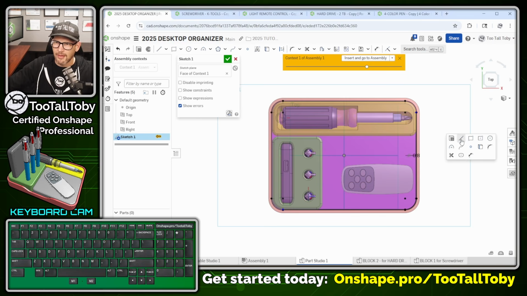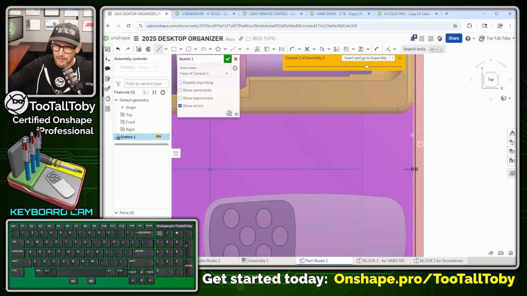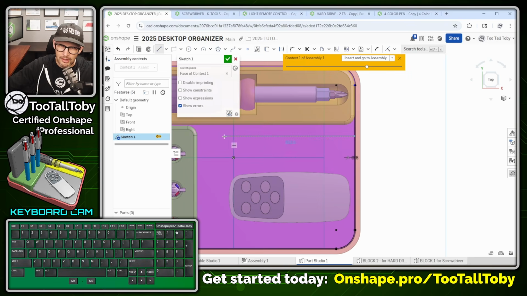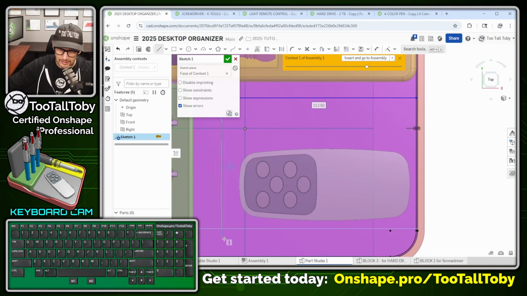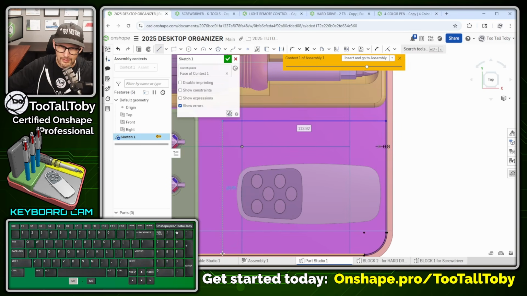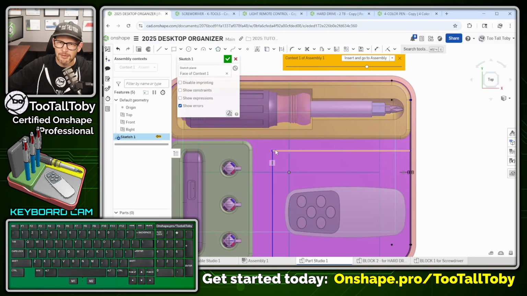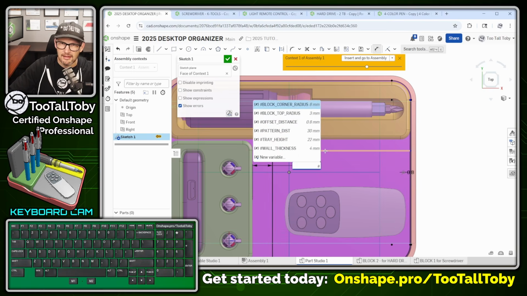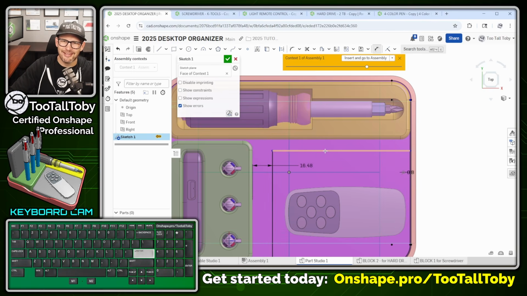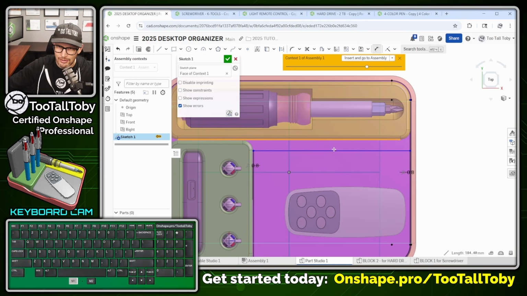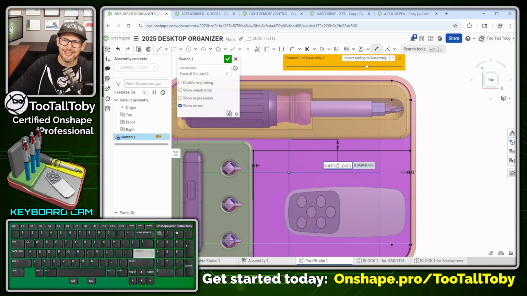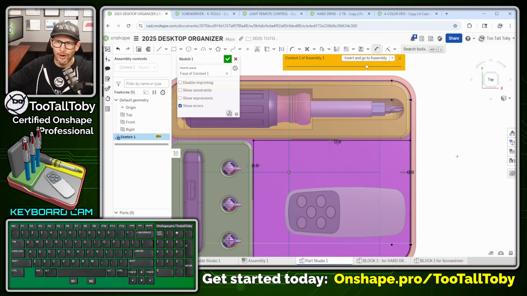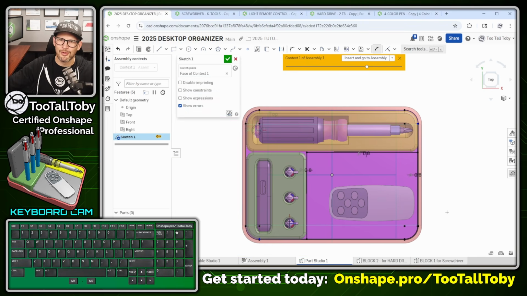Now let's create a couple of lines here. So S key line, we'll make a line here that comes over like so, and we'll make a line here that comes straight down like so. And there we go. And now we can add some dimensions to locate that line. So a dimension here to this edge of the green block, hashtag, down, offset distance, enter, and a dimension here from this edge down to this line, hashtag, down, enter, and there we go. There's the geometry for our block for the remote control.